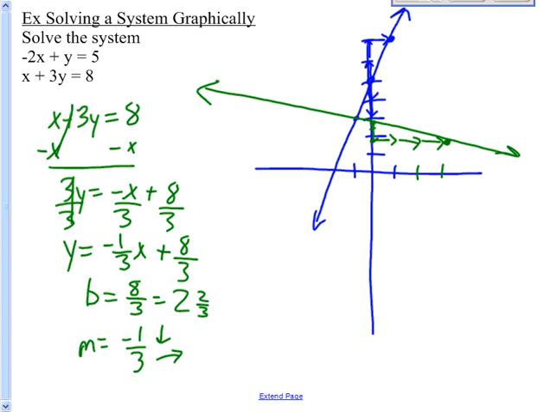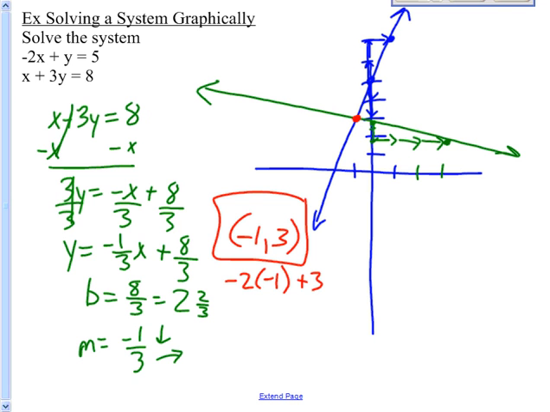Now, here's the thing about not doing this on, ideally this would be on graph paper with a ruler kind of deal. And I'm looking at this and I'm like, well, it looks like I have one solution. It looks like they meet right there. I am proposing that this point, negative 1, 3, appears to be my solution. And then I'd go ahead and plug it into both equations and just double check, right? Because this is graphical, it's kind of hard to see.